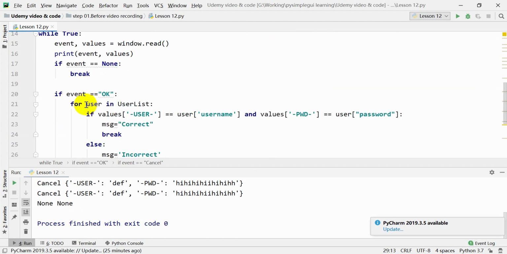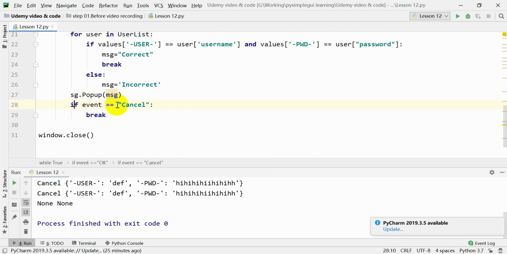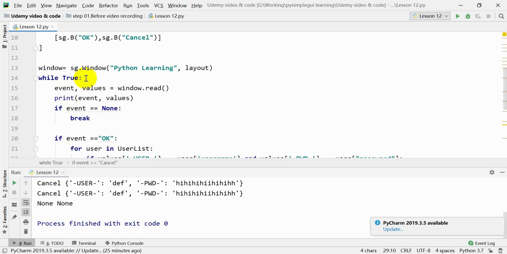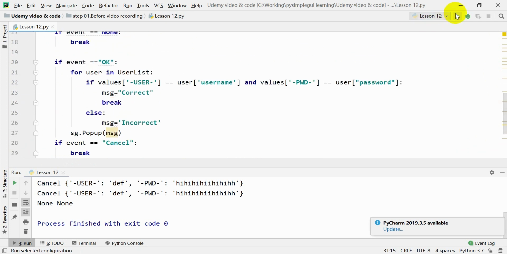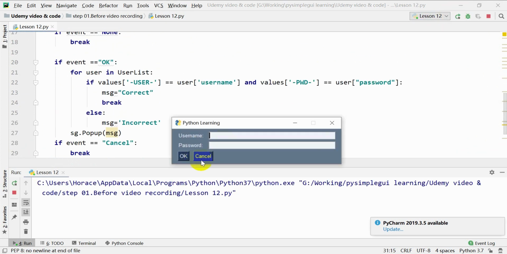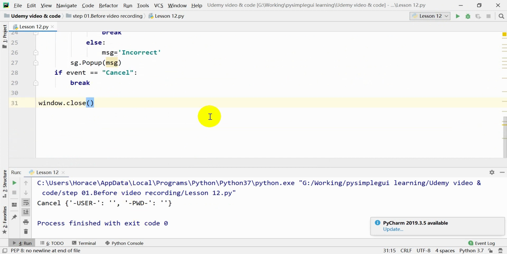Now if you notice, this break is for the while. Oh, sorry, we need to move this back one. So this break would break the while True loop, coming out of the while True loop to do the window.close. Let's test this out. If we run this and we click cancel, then the whole thing disappears.